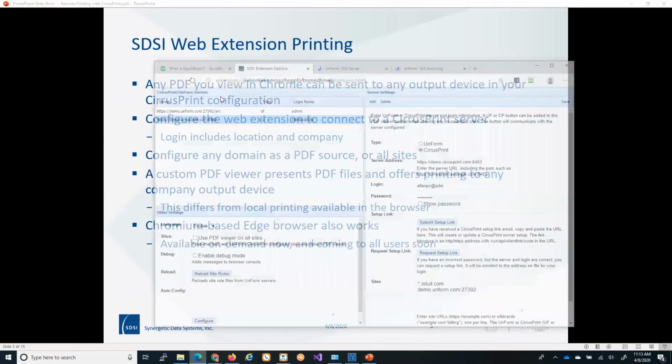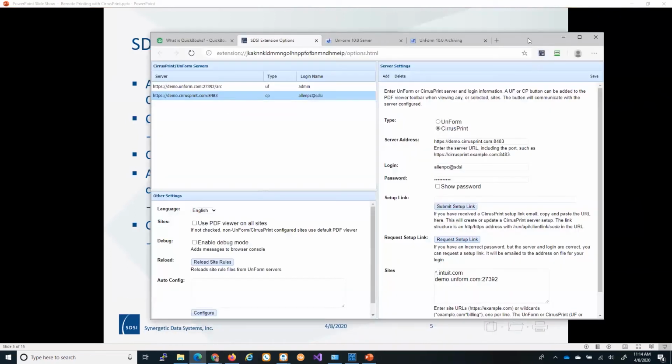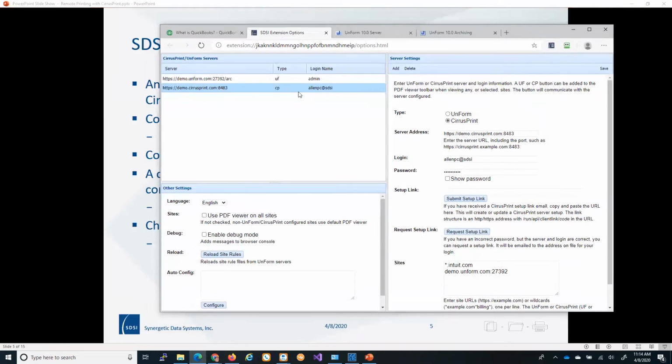So here's my web extension. By the way, this is Edge here. I've got that configured to connect up to the CirrusPrint demo server, same one that my local client is talking to. And I've got a couple of examples here.